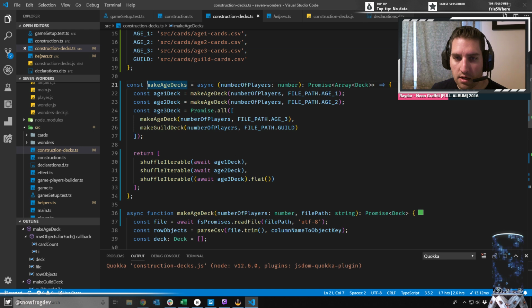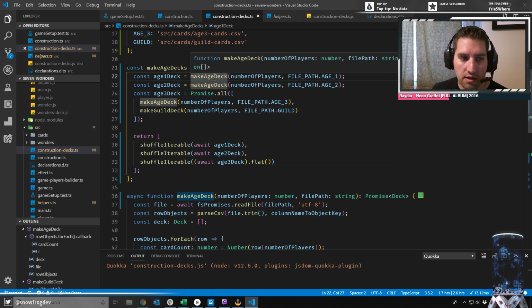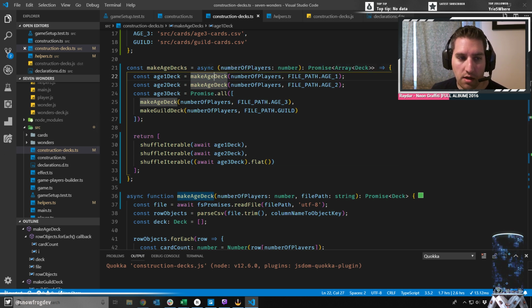Okay, so that happens in practice right here. This is the function that you would call, I don't know where exactly yet, but that would return an array of your three age decks, right? Age 1, age 2, age 3. So age 1 calls make age deck. Nice, okay, bear with me.